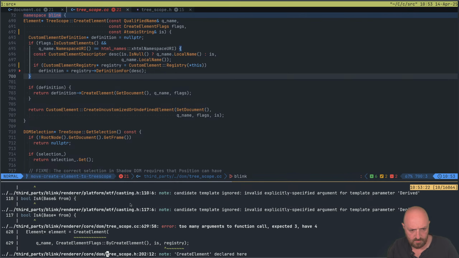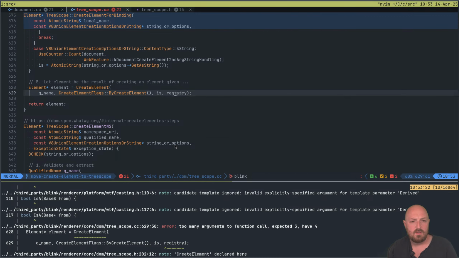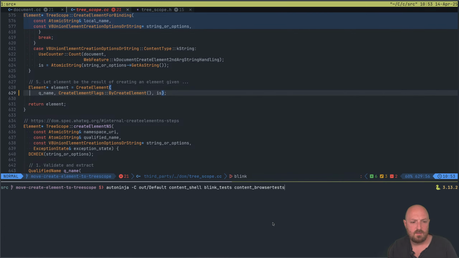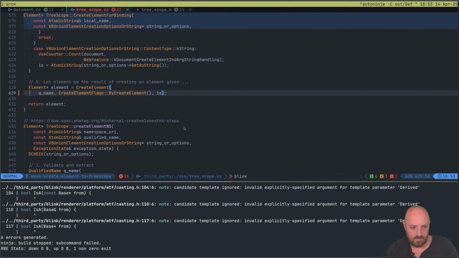Oh, we also are in 629. So yeah, I think the next patch that we will do is, so the stubs added registry as an argument to the IDLs, but it just does nothing. This one just moves these methods into tree scope, which is just a tidy up PR really.